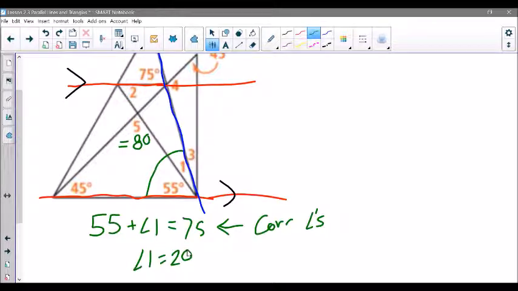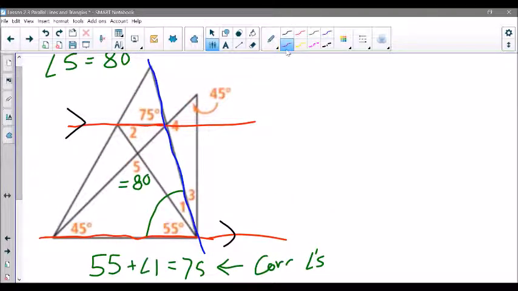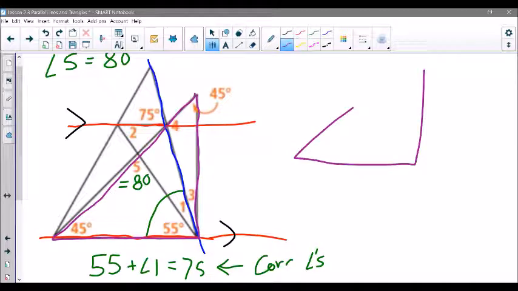All right, so now we can do what Lucas was saying, right? If I go back and look at, I'm not gonna use yellow because it's too bright. I'm gonna make this a purple triangle. I'm gonna draw this over here. We had a 45, we had another 45, and then we had that angle down there. That was 55 plus angle 1 plus angle 3.